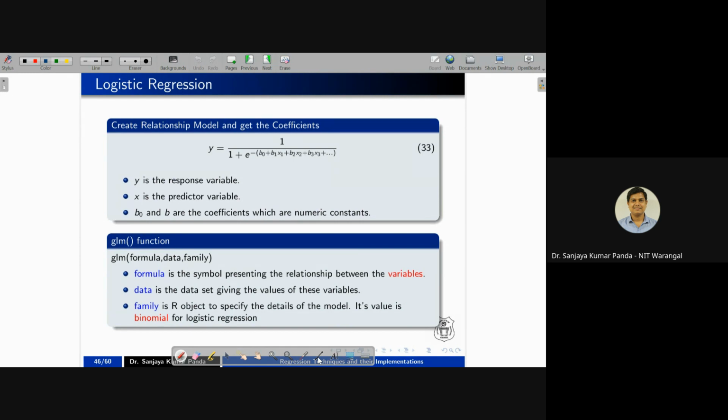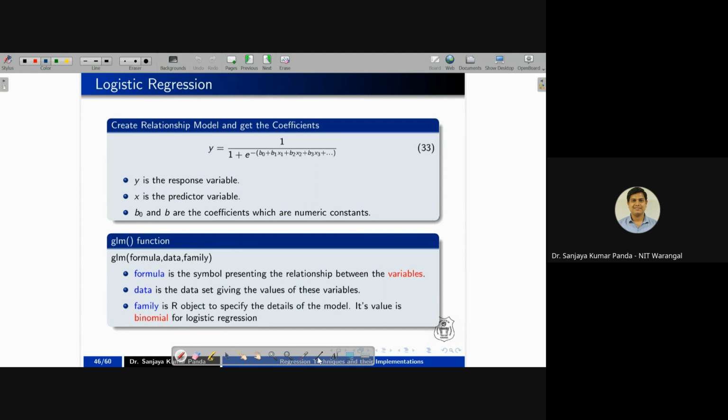If you look at the e to the power something, that we have seen in the multiple regression case, where we wrote y is equal to b0 plus b1 x1 plus b2 x2 plus b3 x3 up to bn xn. But in this case we are doing 1 divided by 1 plus e to the power minus, and the rest is your multiple regression.